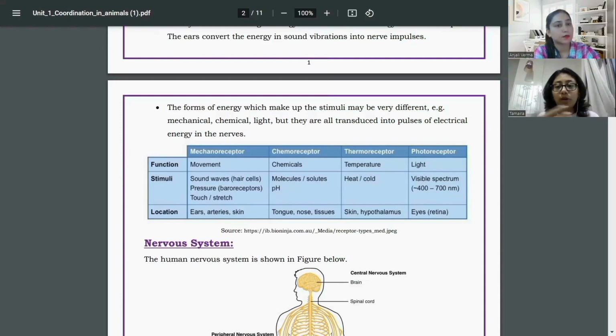We would not be able to adapt to our environment. We would not be able to detect changes, which would be detrimental to us because certain very important changes, such as temperature changes, are something that we need to detect to maintain homeostasis in our body. So that's how sensory neurons and motor neurons come into action. Okay, good.